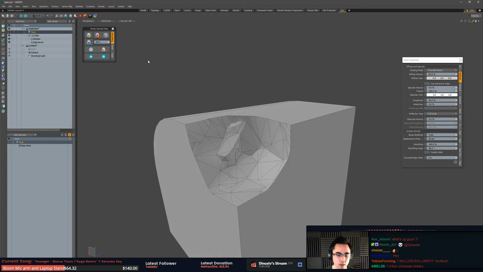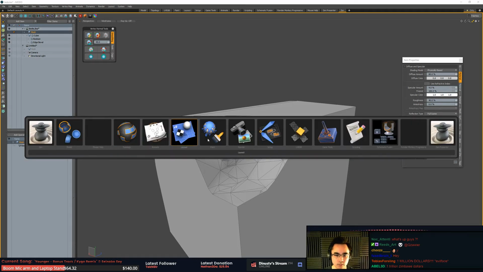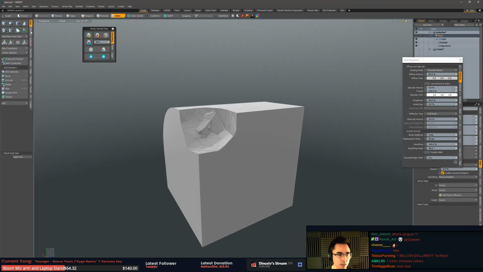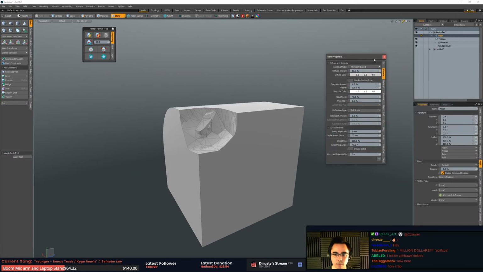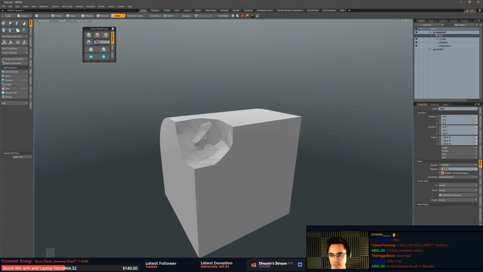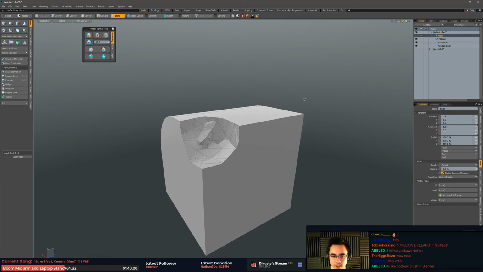If I hide the mesh and then go to, let's see here, if I go to modeling and I hide the mesh, but I've got, holy crap. Oh, virus, thanks, man. Sexy Kappa over here. It's like the Boolean brush from Blender, yeah.